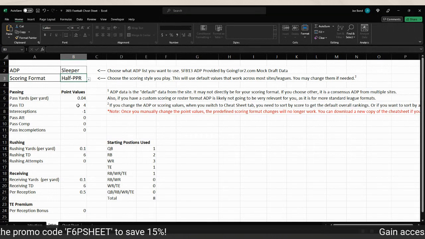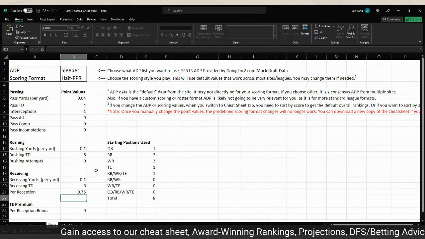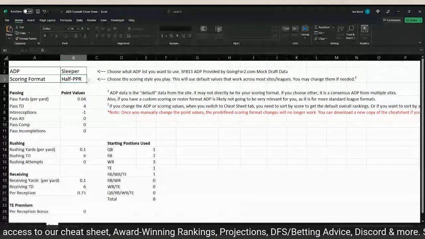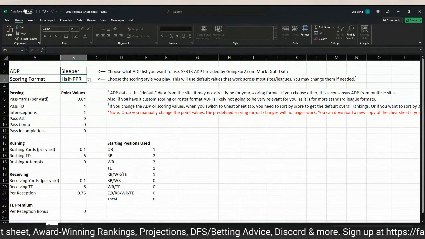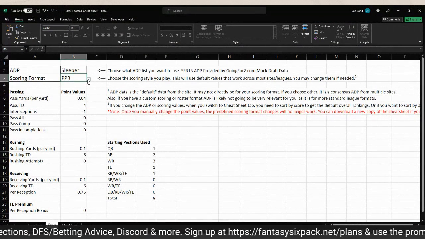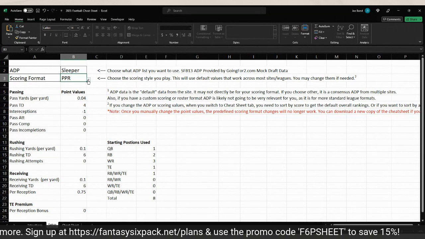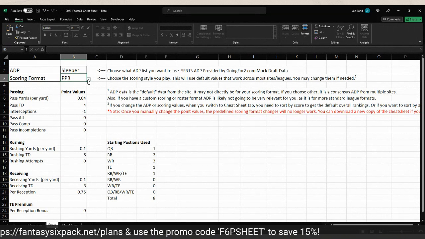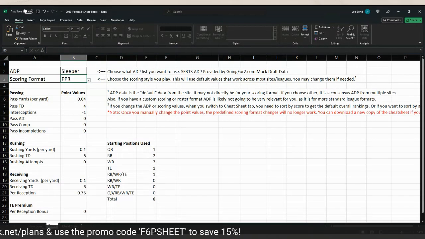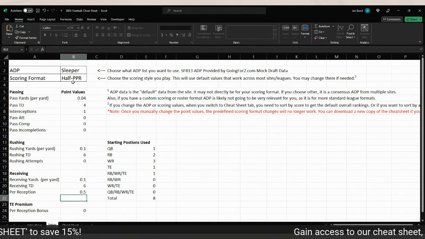So just for example, I will show you, the biggest one, right, is obviously points per reception. So I'm going to change this to 0.75. Now, if I change this to PPR, you would think B21 is going to change to 1. It does not. So you're going to have to then manually do it. Or if you don't want to have to deal with that, you think you might have made a mistake, just re-download another copy. You have access to unlimited downloads on here. But I am going to change this back to 0.5 just for the sake of using half PPR data.